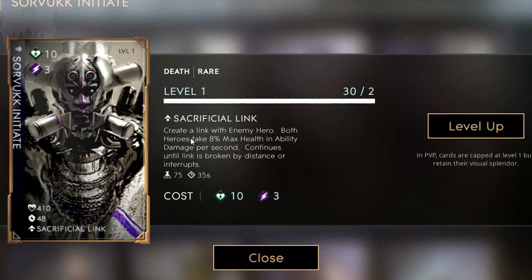Sacrificial Link. Create a link with an enemy hero. Both heroes take 8% max health and ability damage per second. Continues until the link is broken by distance or interrupts.